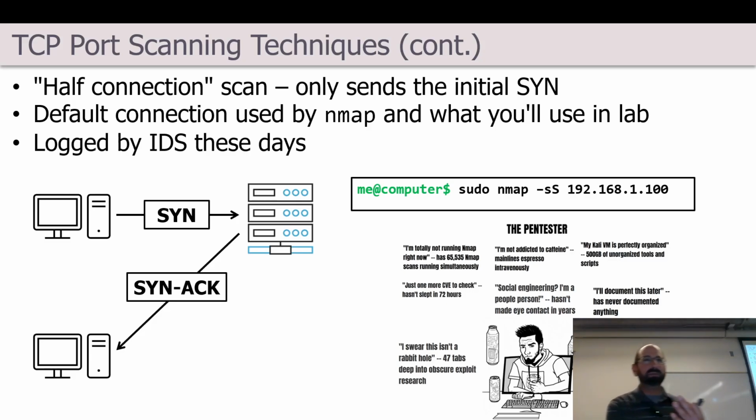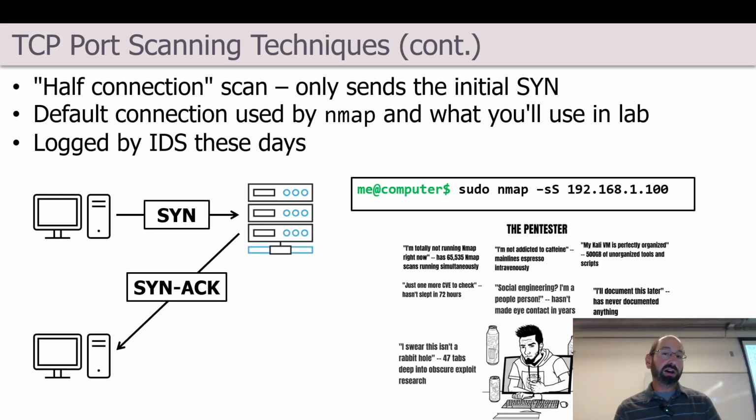And I don't think we have to become TCP experts to know for certain that this was the case, but according to the spec, if the port was open, you're going to get a SYN ACK back, like in the previous attempt. If the port is closed, you're going to get a reset flag set back in the returning packet. And if the port is being filtered, you're going to get nothing back. And oftentimes, it's hard to differentiate whether you're getting nothing back just because of a slow connection. So Nmap in this default mode will probably try a few of those packets to see whether or not it's truly filtered or whether it's just a slow connection here.